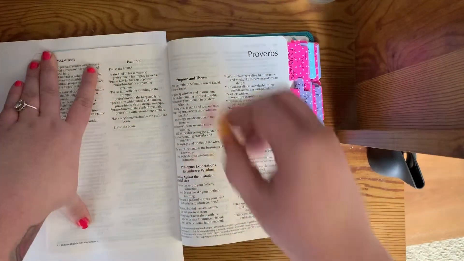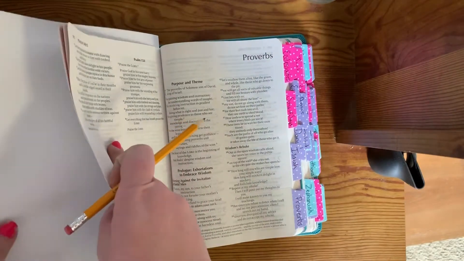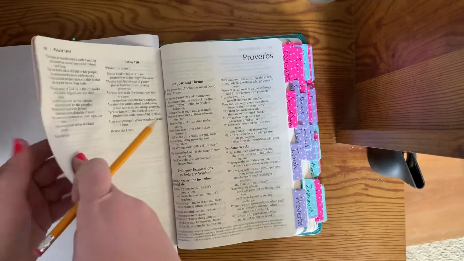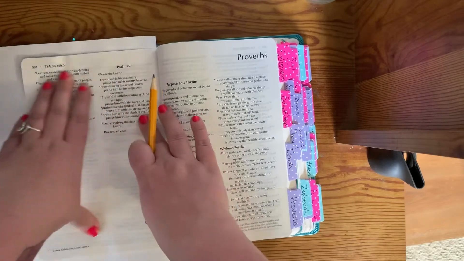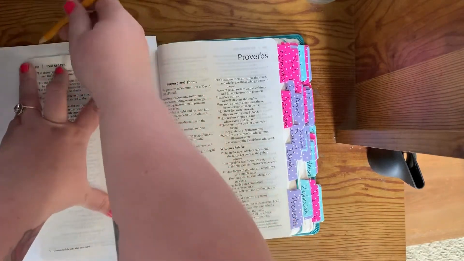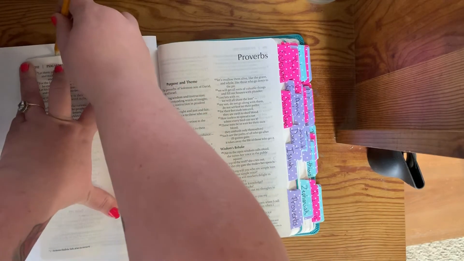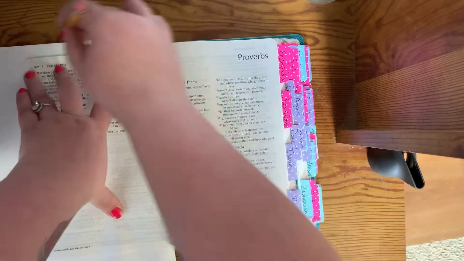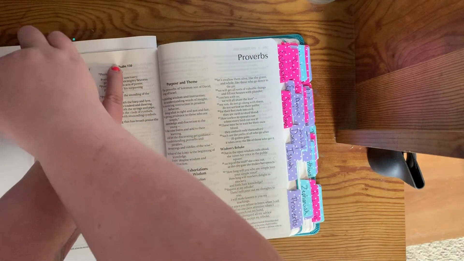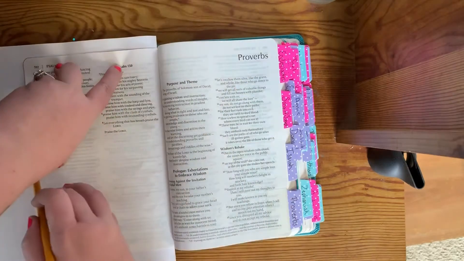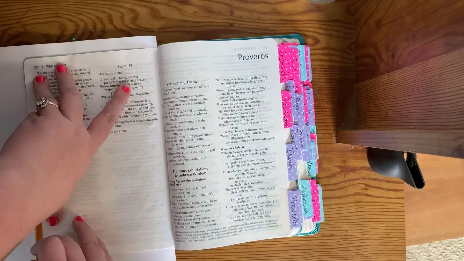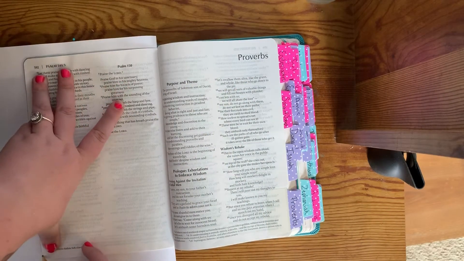I'm just going to make sure that page is down in there pretty well. Realistically, it's not going to make that big of a difference if it's not. Then I'm just going to take my pencil and trace around that page all the way around. You're not trying to be perfect, just trying to get it traced out.